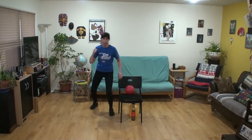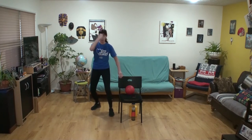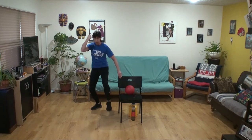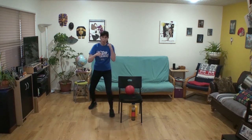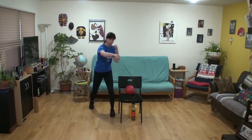Jab, 2, 3. Really engage your core, especially when you drive your knee up. You've got your chair there. You can keep your hand on it the whole time. But if your balance is rock steady, you can see the chair, so you know where it is if you need it. Keep it in your peripheral visual field.